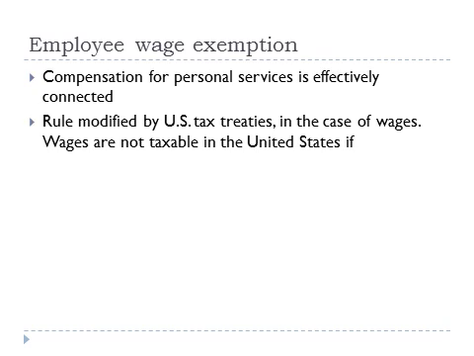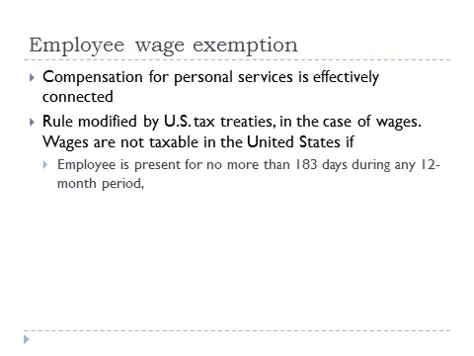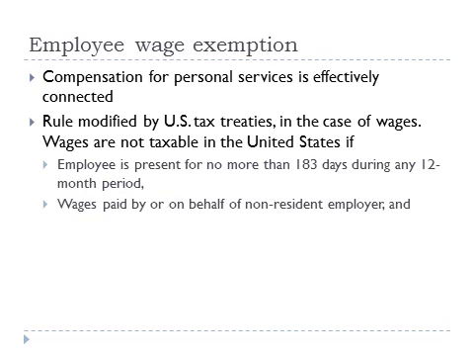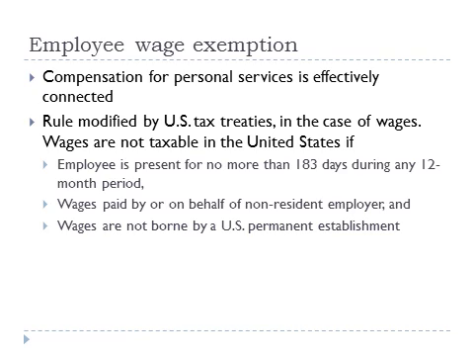Under the treaty, wages are not taxable in the United States if the employee is present in the United States for no more than 183 days during any 12-month period. Wages are paid by or on behalf of an employer who is not a resident of the United States. And the wages are not borne by a permanent establishment of the employer in the United States.